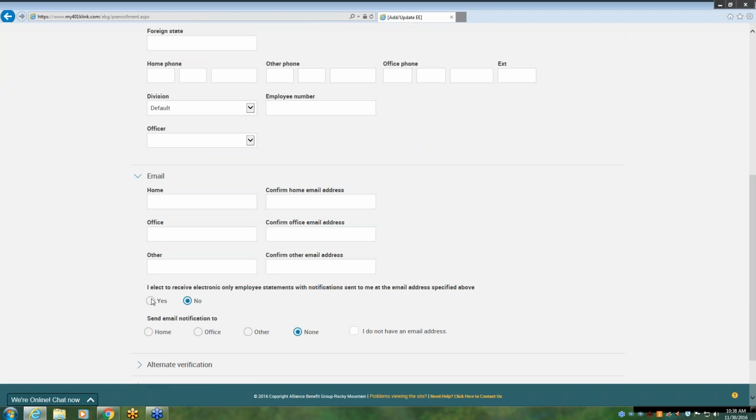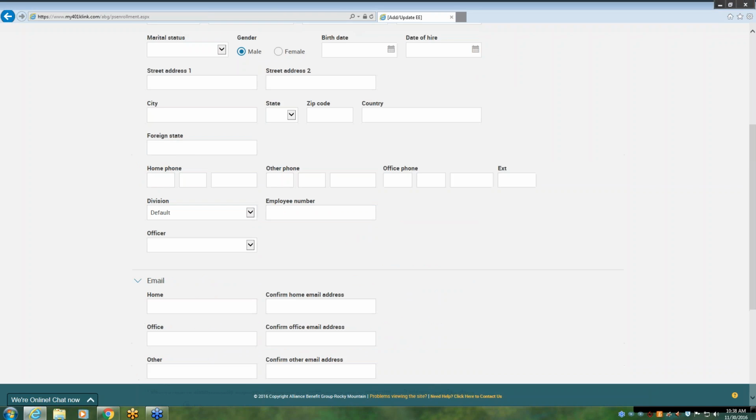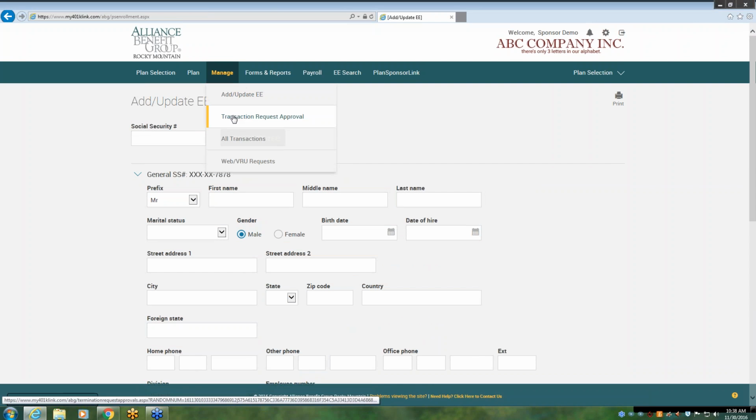Emails, of course, as you guys know, and as you tend to work with us more, we try to do as much as we possibly can electronically. And email for a participant is critical. So if they have company email addresses, we'd love to have those, because anytime there are statements that we do electronically, we can blast those out. A lot of times we'll do participant education or try to encourage participation. For those that aren't participating, we can blast that information out. It essentially enhances the communication effects that we can do within the plan if that's populated. So that's very important. I'm not going to populate all that data. We'll just keep going on through here.